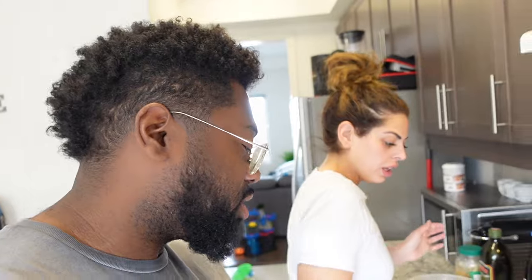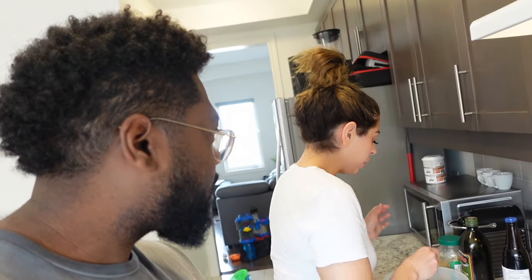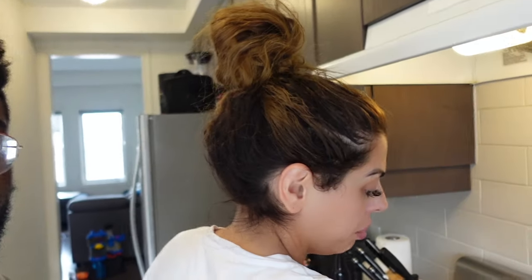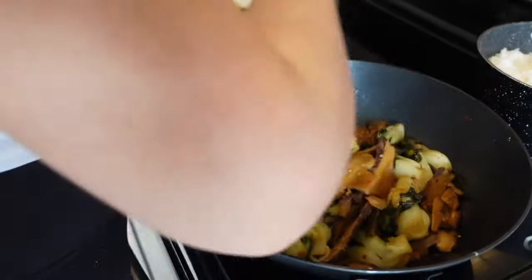If you guys could have tasted the baby bok choy and the mushrooms, what kind of mushrooms are these? These are not regular mushrooms either. They're oyster mushrooms, yeah. And they're the dehydrated mushrooms. I love the texture of the dehydrated mushrooms. All right, guys, so I'm actually really, really excited. This is a healthy meal. Healthy 5-minute meal. It's not gonna be too long for you guys to make, and it's gonna be absolutely delicious.